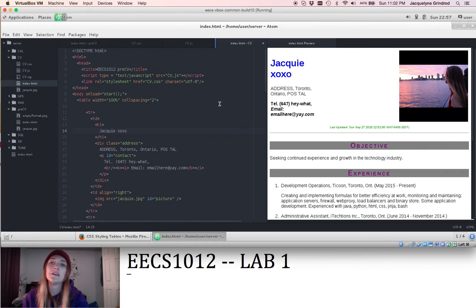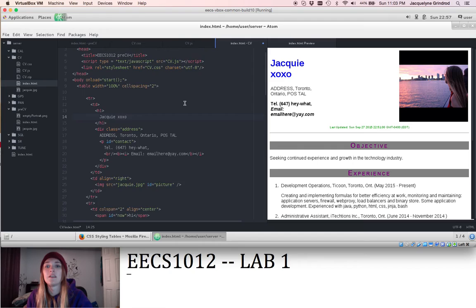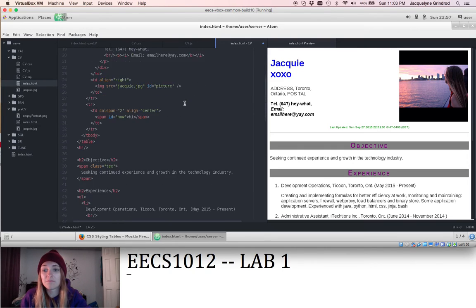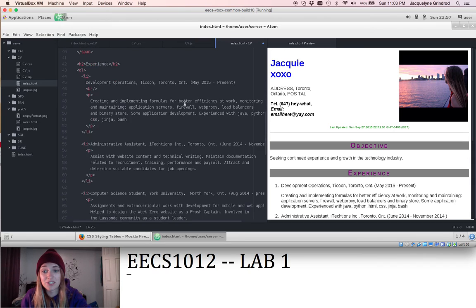And then we have the main chunk of what makes up the CV in this file for the HTML. So you can see that we have the title of it. This is saying that we're using JavaScript. Here's the source for the JavaScript. We're saying that our style sheets for CSS are here and that this is the source for CSS. These are all, of course, in one folder so that the pathing isn't broken. You keep scrolling through, more or less the same information. This is just the HTML portion.